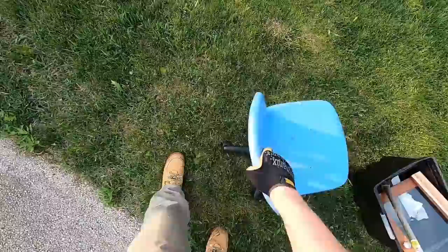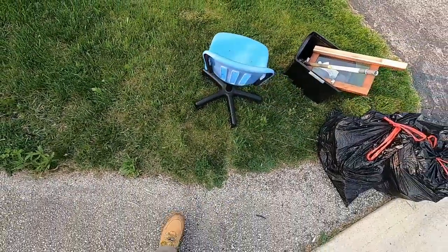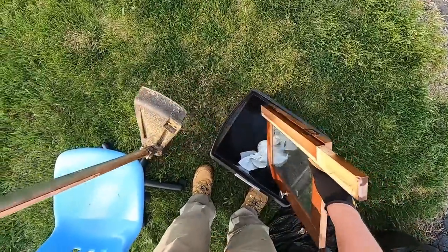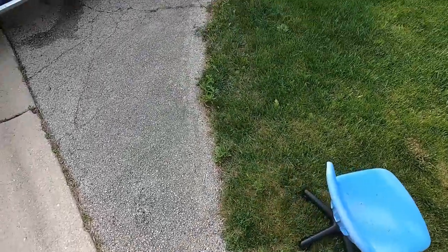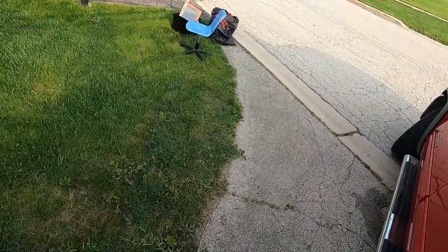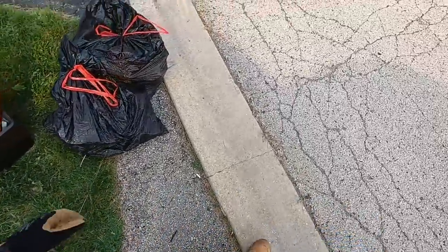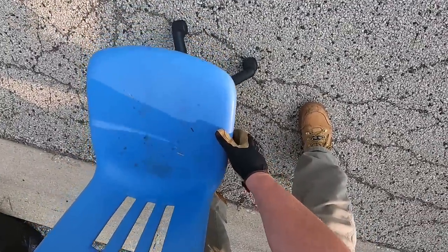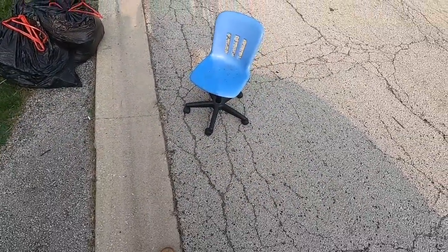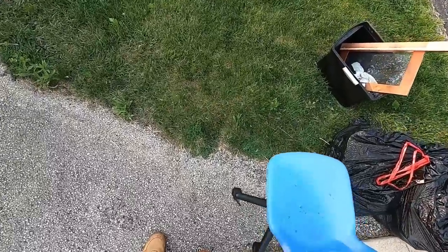Old school chair mixed with a new school office-type chair. Look at that — my teenagers would like that for their gaming stuff. When I say teenagers, I'm talking about all of the 20-and-under friends and family that hang out. Should I surprise them with it? How tall does it go? I know it's a bit dirty, but is that as high as it goes? That's super low — no, I don't think they'll like it. It's too small — that's for a little kid. Even the young teenagers are adult size.